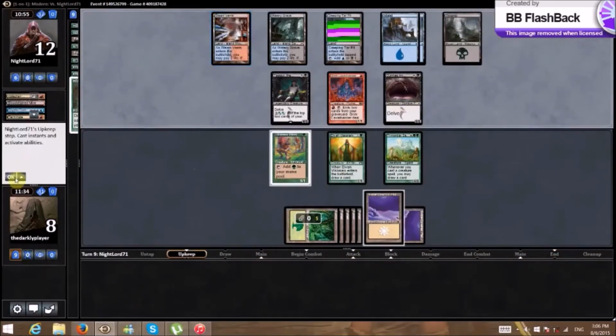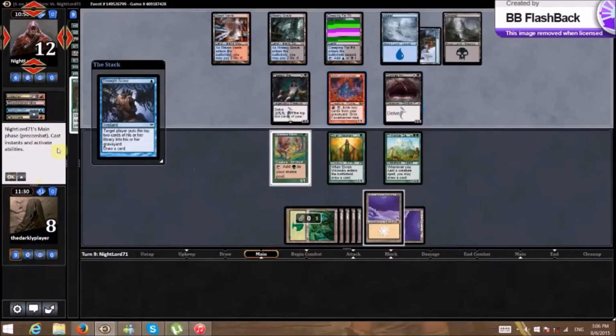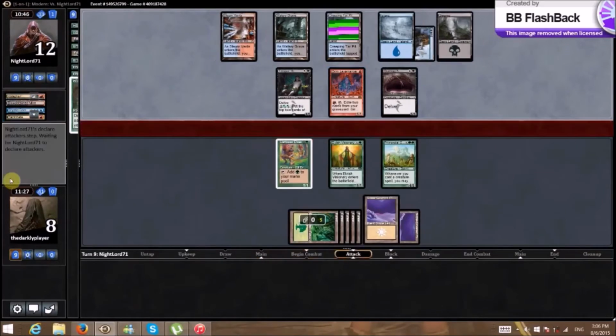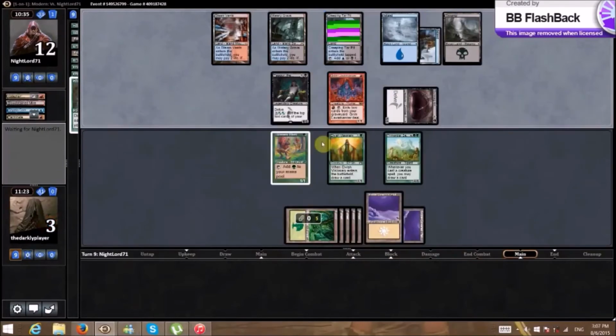So, board presence wise, he's got me because of his Grim Lavamancers. For me, those are a bit slow. He targeted himself again. I think he's got a Delve. He targeted himself to get another card in his hand. So I don't know what he just drew. He's probably going to attack. I'm going to take that. But that puts me down to bolt range. He's probably just going to bolt me.